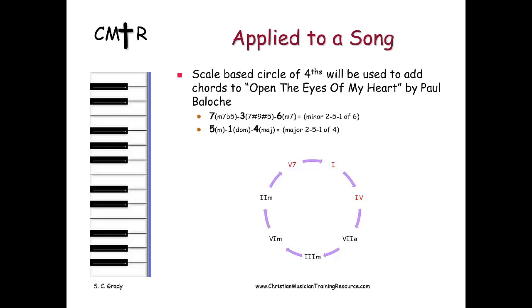And you see the little notes in parentheses indicate that if you're doing the 7-3-6, you're actually changing the key center to where the 6 becomes the focus for the 2-5-1 rather than the root of the chord. And with the 5-1-4, the 2-5-1 focuses on the 4 of the chord as the 1 chord rather than the root of the chord. But that, again, is covered more in the number system and in chords and chord progressions, and that's beyond the scope of this particular lesson right now.